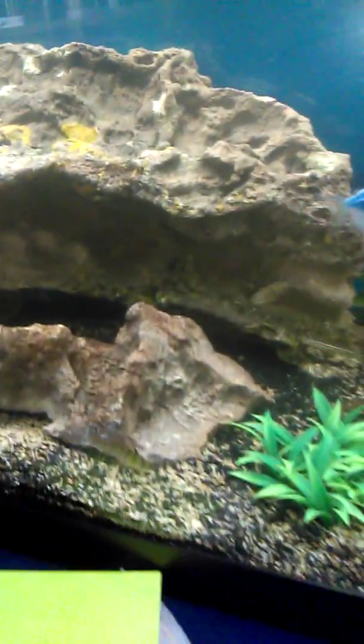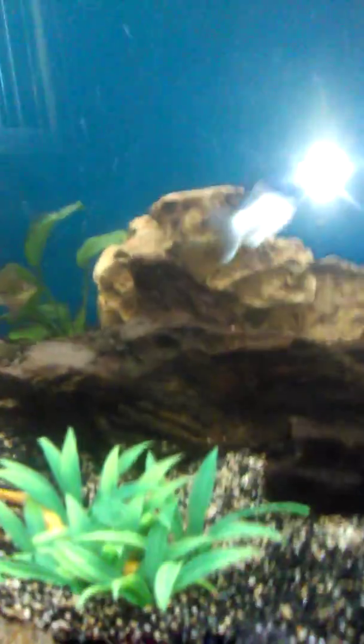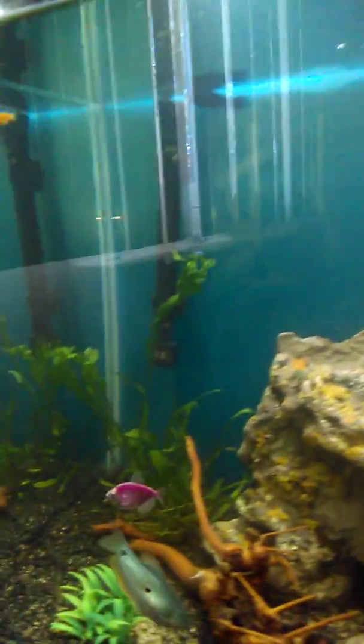Yesterday, I actually found a baby fry in one of my tanks when I was doing the water change — from that danio right over there, that giant striped danio. Found a fry about to get eaten by an angelfish, but I was quick with the net. I got the fry — found it right up here behind the filter. I put it in its own little tank for now, until it's big enough to go in this one.